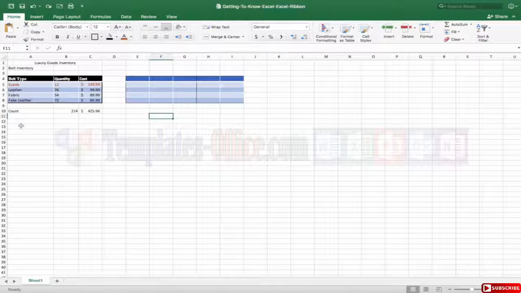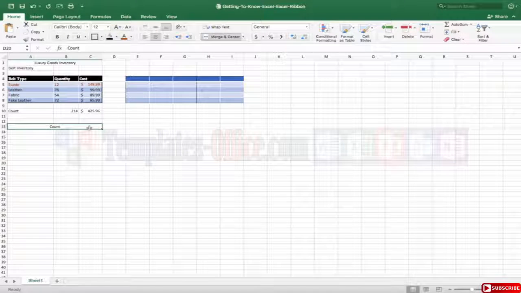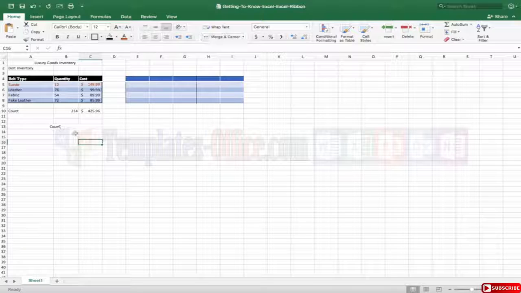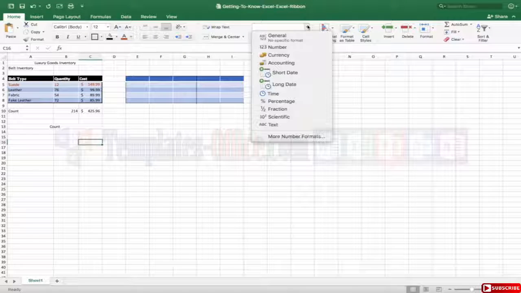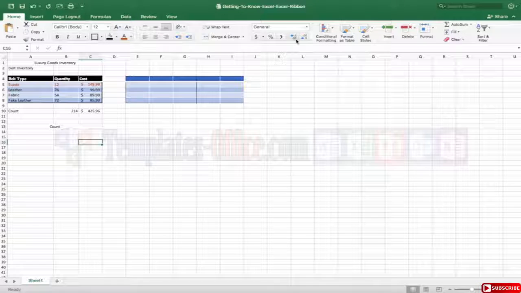What merge and center is for example, say you put count here, but you wanted it to appear over these top 3 cells. So what you would do is you would select these 3 cells and then go up to merge and center, and it's going to merge the cells you selected and center the value that you put in there. This is our different formulas. We'll get into that a little bit more. You can play around with it.